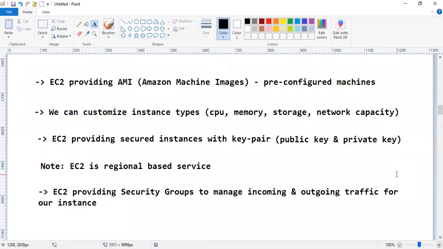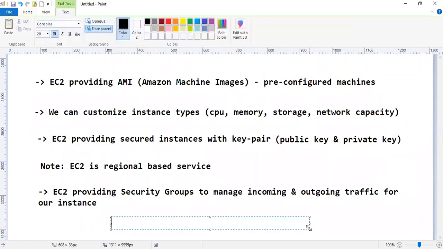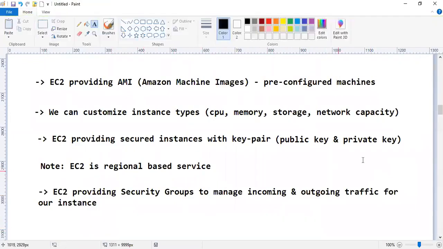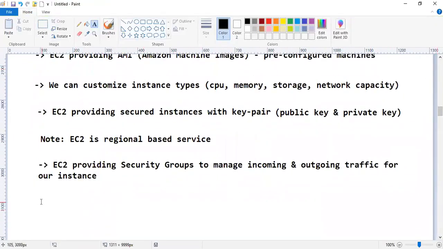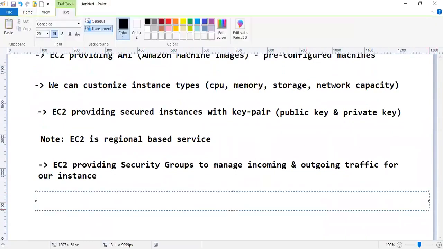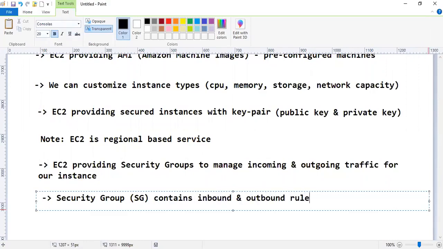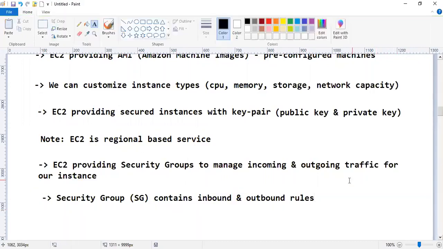EC2 provides security groups to manage incoming and outgoing traffic for our instances. Security group, which is also called SG, contains inbound rules and outbound rules.